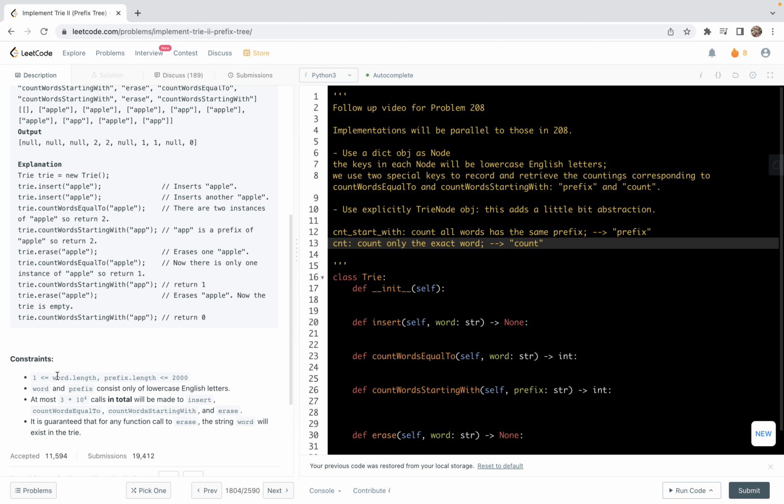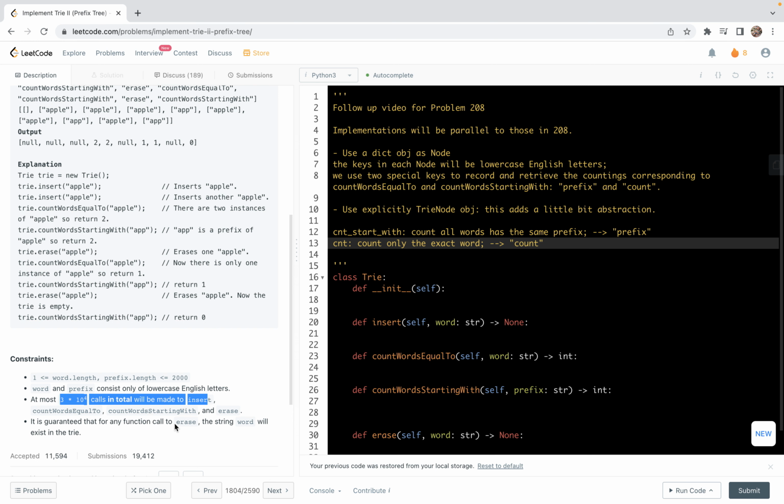Here are some examples. You can read through the explanation to digest. The constraints for this problem are the following. First, the length of the word and the prefix are bounded above by 2000 and bounded below by 1. Secondly, the word and the prefix consist of only lowercase English letters.